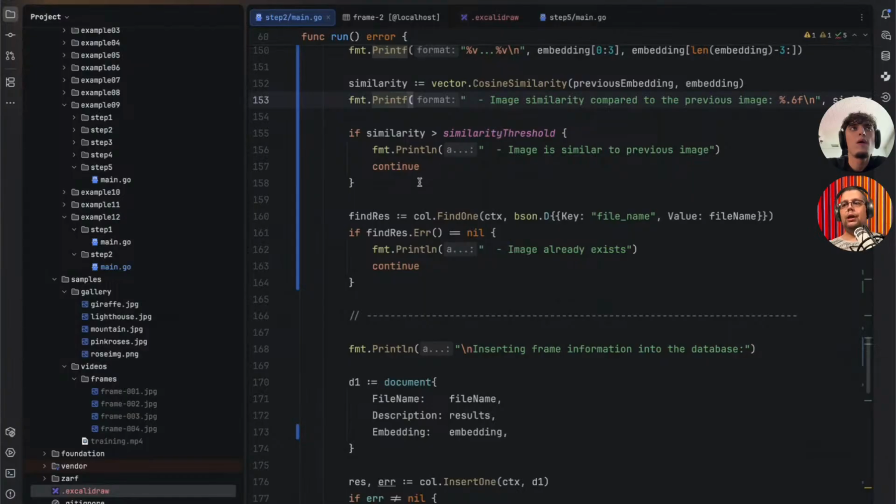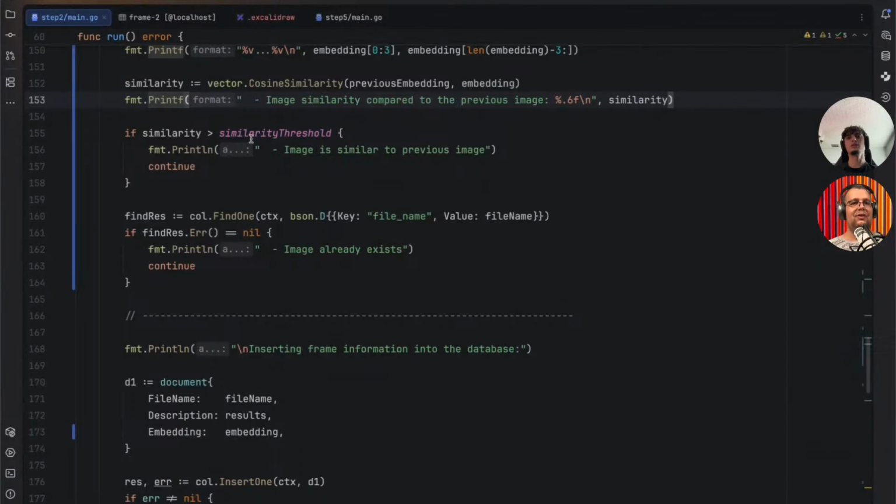previous image similarity. Now, the question is, do we want to update the previous image similarity to the one that we inserted in the database or to the one that we processed? Because if you compare it only to the previous image, differences may be small. If you compare it to the previous one in the database, differences may be a bit bigger. Yeah, you're comparing it to data that we already considered meaningful and added to the DB. Right. Yeah, makes sense.